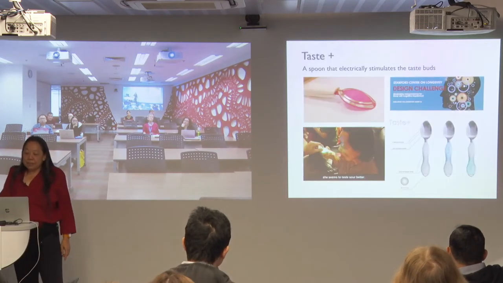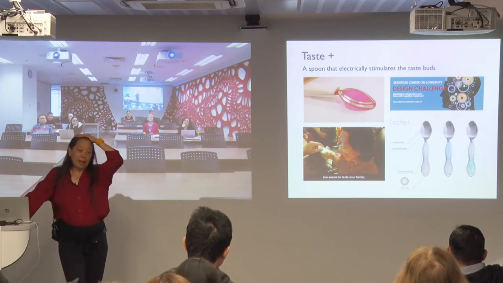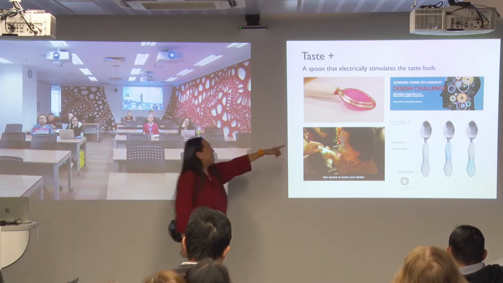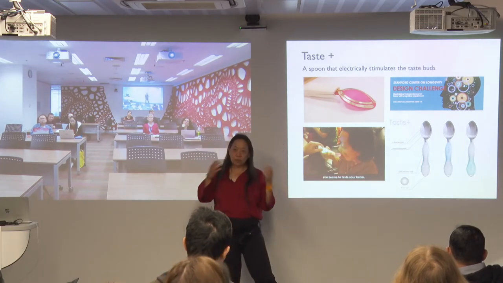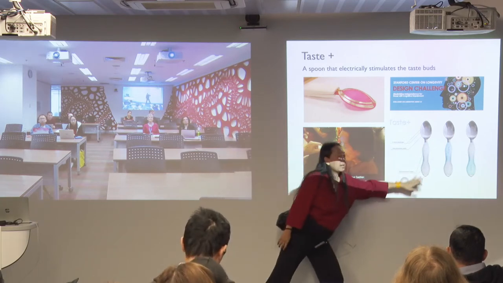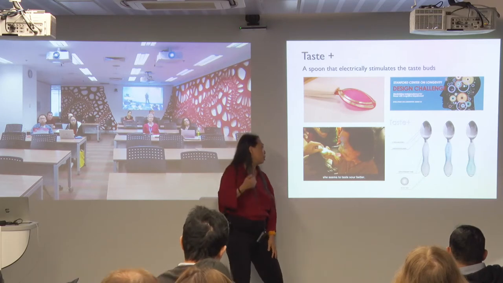Okay. And then we do, I actually wanted this one. I want to eat ice cream without a calorie, so I told the student, can you build me this spoon that when I lick this, I can actually taste it? And so we entered the Stanford Design Competition for Longevity Challenge. We won the second prize. And this one is like a ballpoint pen. So you click, switch it to sour, switch it to bitter, switch it to saltiness.